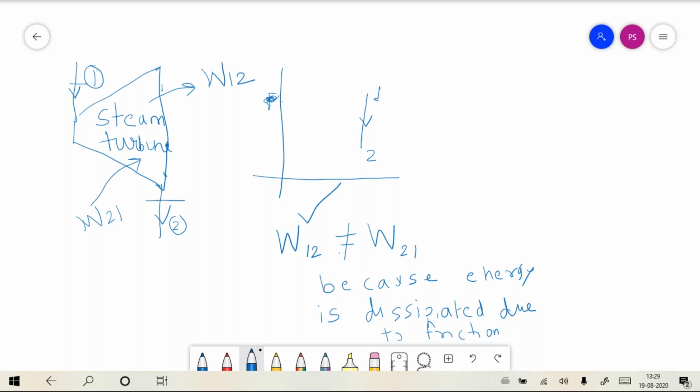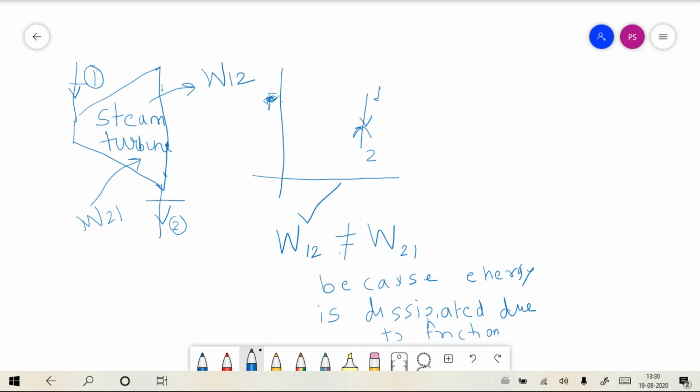This is an expansion work, so it means that there is work done by the system on the surrounding. Now if you want to get back to the state 1, you need to do the work by the surrounding on the system. Earlier it was the work done by the system, now you need to do the work on the system such that you get back to the state 1. So you can get back to the state 1, and you can proceed very slowly also, quasi-statically.